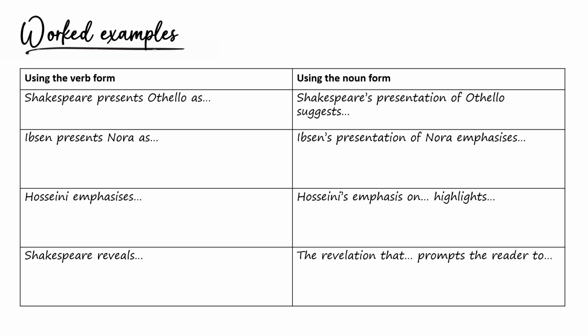Now, what you'll notice happens in this second column is that after the nominalisation, I only thought it made sense if I was starting to put other things after that. So if we look at the first example, Shakespeare presents Othello as. So we might say Shakespeare presents Othello as a noble tragic hero at the start of the play because whatever. In the second version, Shakespeare's presentation of Othello suggests that he's a noble tragic hero at the start of the play. However, this will inevitably decline as he meets his downfall, that kind of thing. The second form of the sentence, without even realising it, is forcing us to think on a more analytical level already. And I think that's one of the reasons why nominalisation is such a good technique to use in our essays. It looks more sophisticated, it's the way academics write, but it's also forcing that deeper analysis, which, as we know, English is all about.